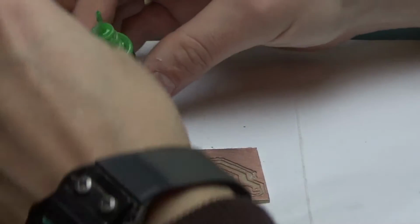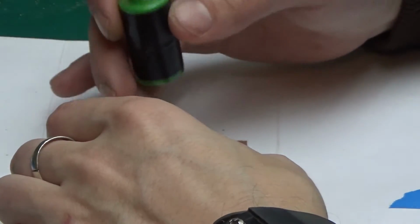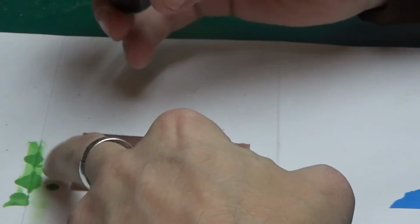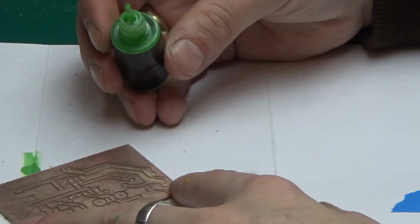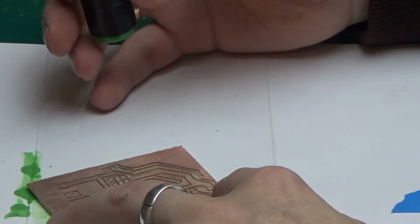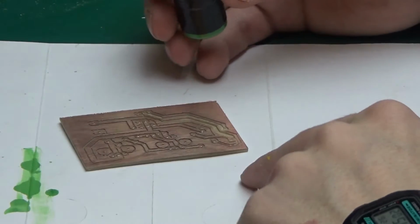No, do not make a mess. My intentions are to fill all the voids, all the holes that I've routed out, with the green solution and then sand it flush with the surface of the board. That should make for an interesting looking PCB. So let's have a look.